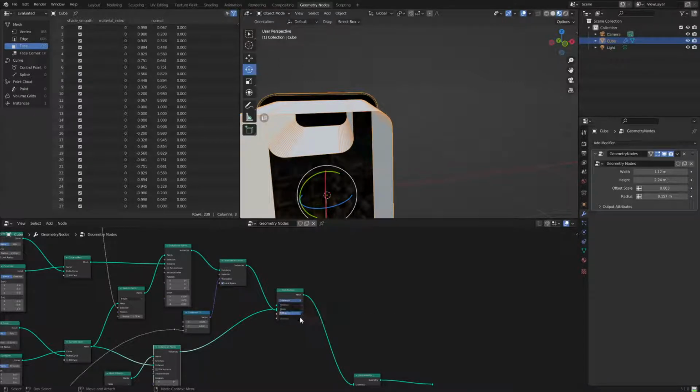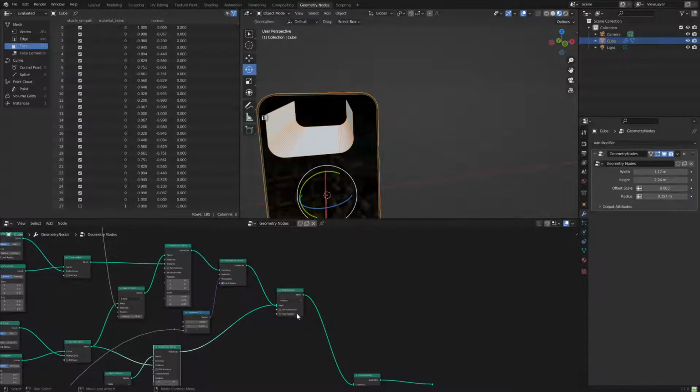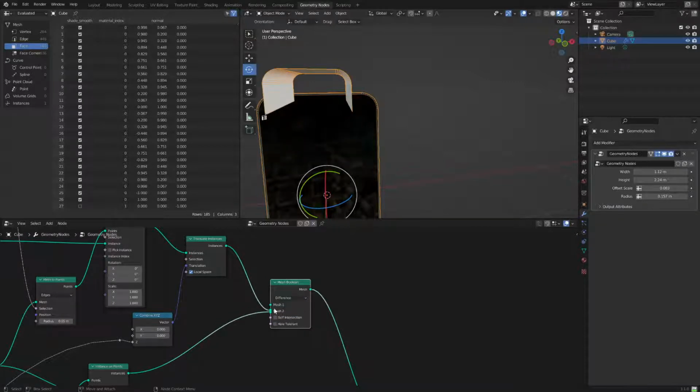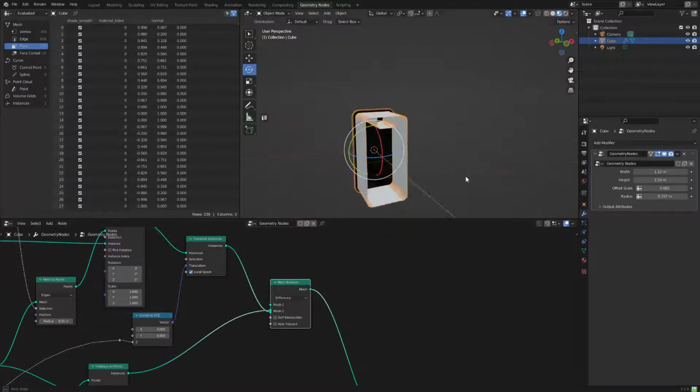Could be intersect. Move one. Yeah, so it's going to be difference. You've got to get their order right. There we go. All right, so that'll be our cutter for the notch.